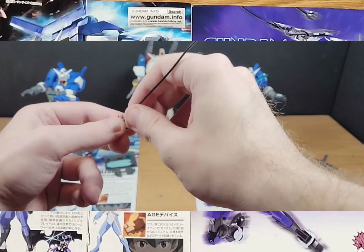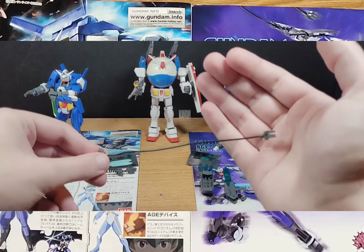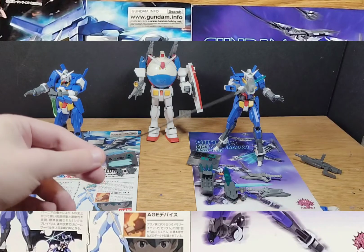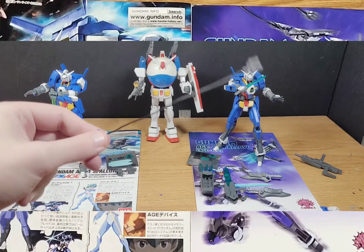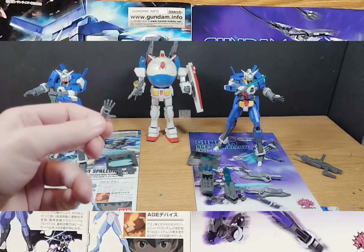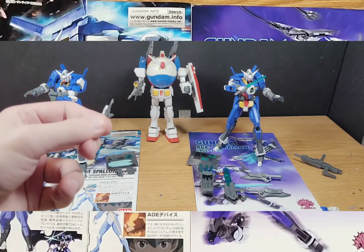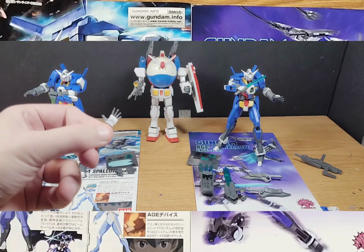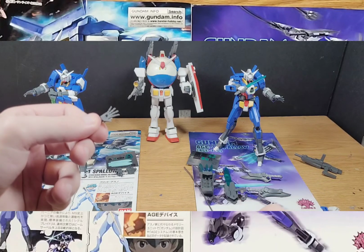Now, of course, one fact you must know is for the armament Spallow, all the new weapons and such that this one would come with are actual weapons and parts from actual Bandai high grades and one master grade kit, to be specific. For example, the hand components you're looking at right now are from the Gundam Seed Stargazer Strike Noir high grade. The hand cover, of course, is modified for the H brand, but the hand is from the Strike Noir.